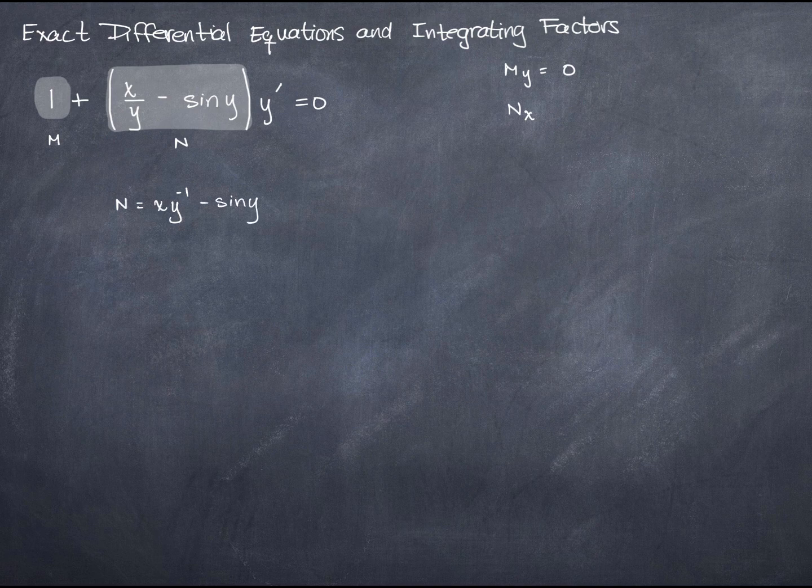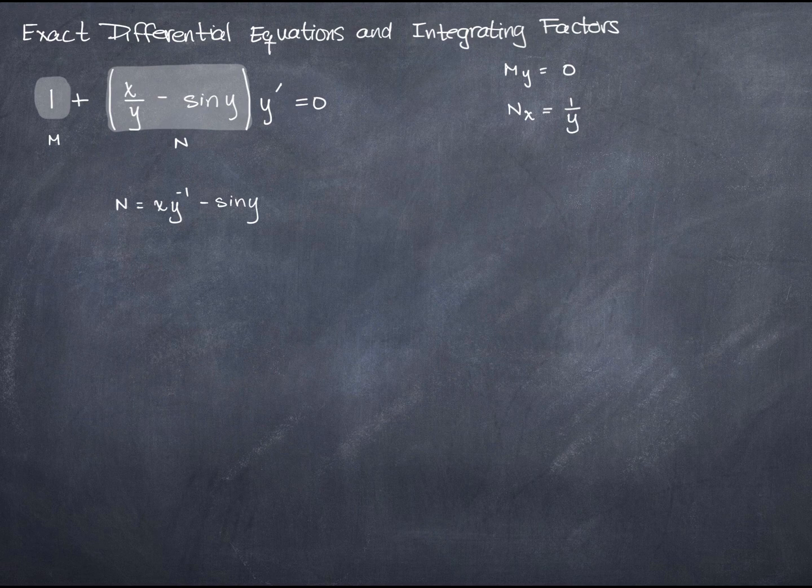And then its partial derivative with respect to x, this term is going to be 0, right? Because there are no x's here. The y's that are here get treated as constants, and the derivative of a constant is 0. So that's just 0. In this term, if I treat y as a constant, then y to the negative 1 is a constant, and the derivative of a constant times the variable is just the constant. So the derivative of n sub x, or the derivative of n with respect to x, is just y to the negative 1, or 1 over y.